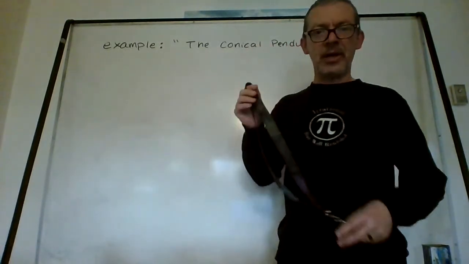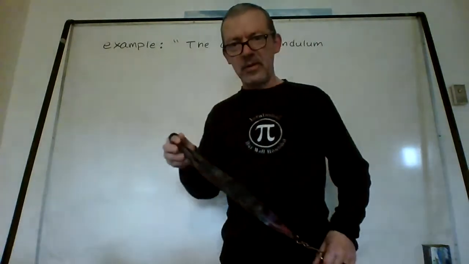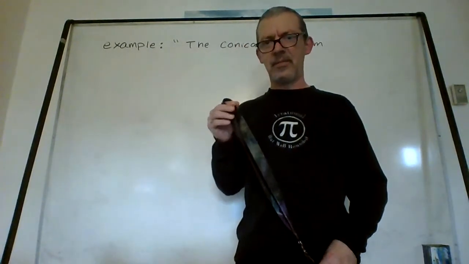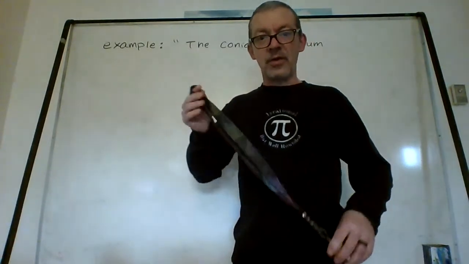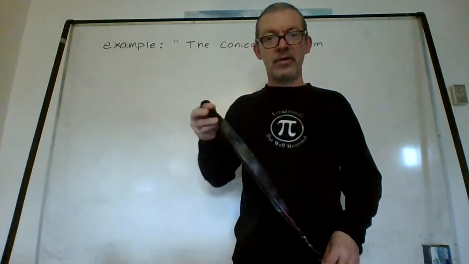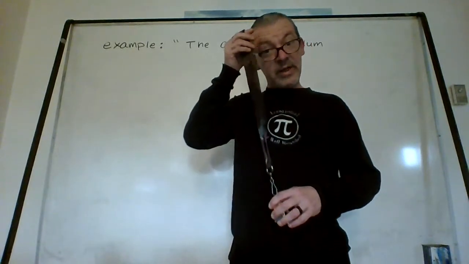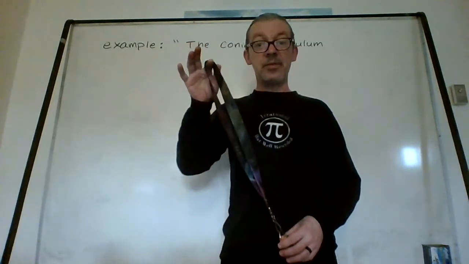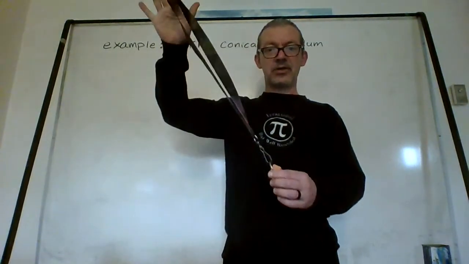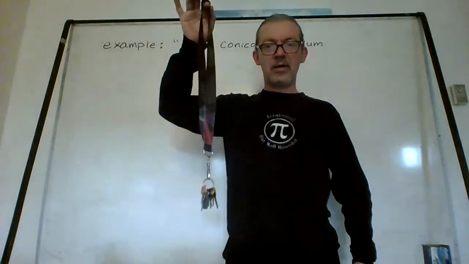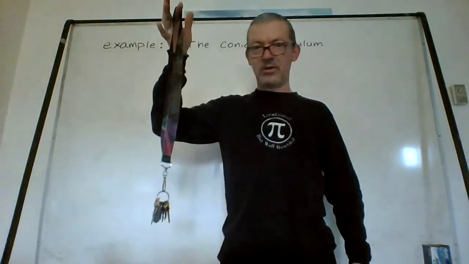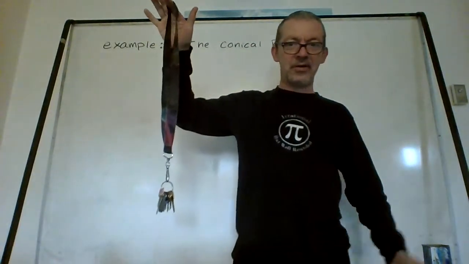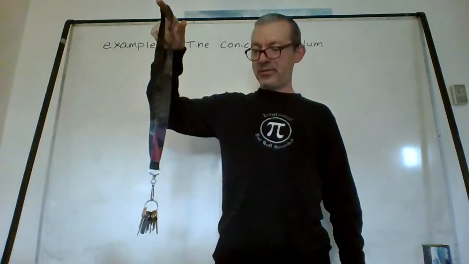So again, a conical pendulum. I think all of you should probably have had some experience or exposure to a pendulum. It's one of our physics tools that we use in a variety of ways, but probably only the simple pendulum, where you just have a mass on a string. I have my trusty keys from school on my lanyard, and they're going to serve me just fine for this.